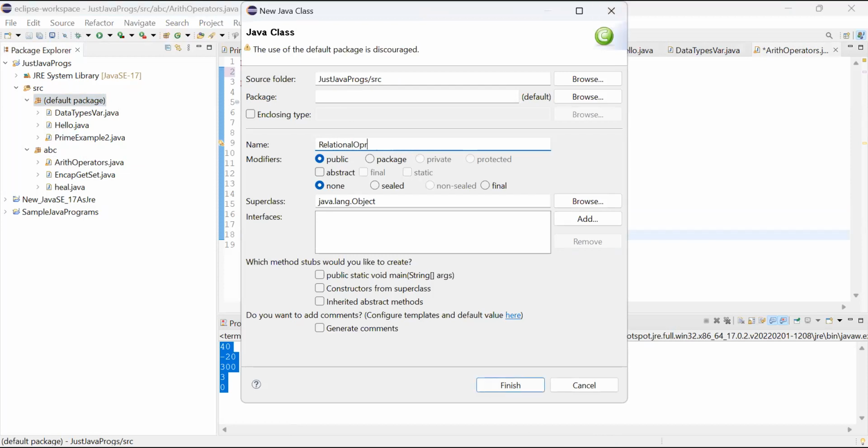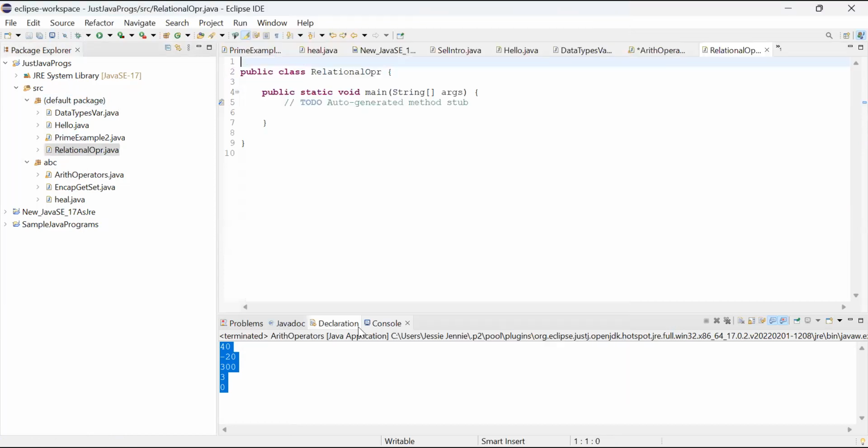Relational operators. I want public static void main. So here, are you able to see the letters properly in the Eclipse screen, or you want me to open the notepad? It's clearly visible, ma'am. So here, let's discuss. Say, for example, a equal to 10, right? This program is an assignment for you guys. You have to do it on your own, but I'll explain it. I'll not just give the assignment. And b is equal to 33.